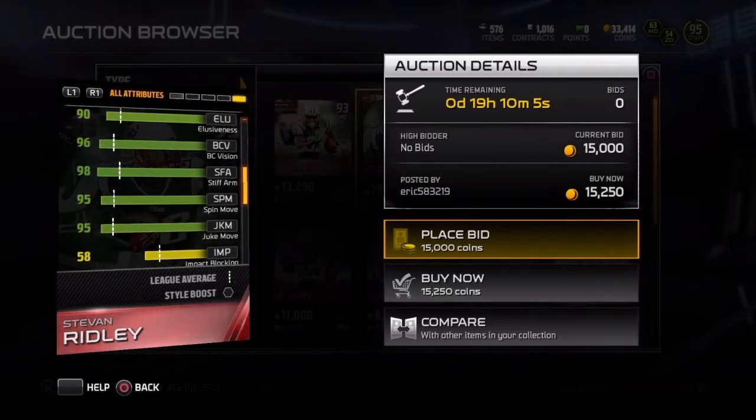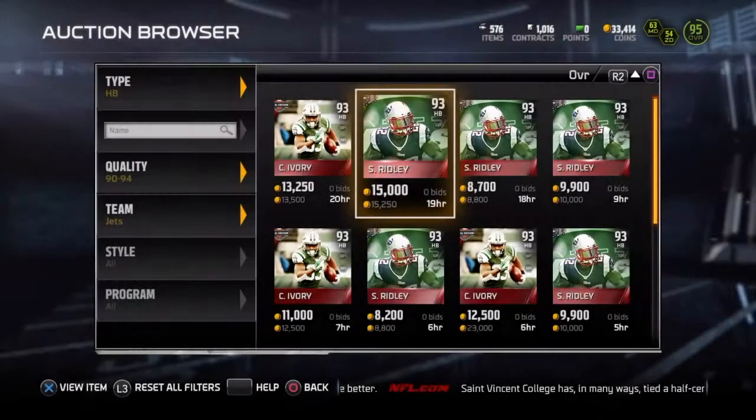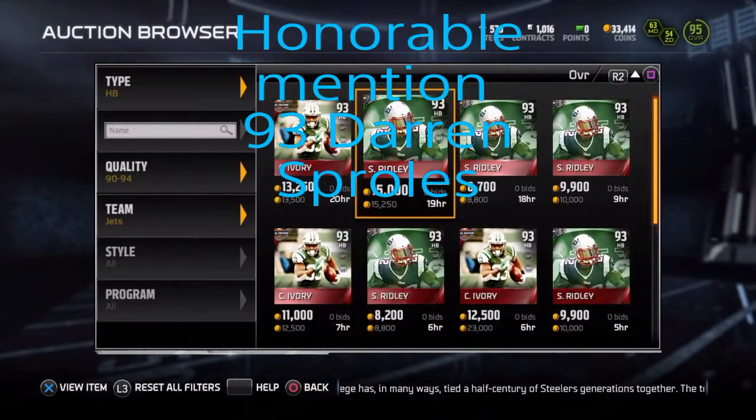Look at those juke and spin. That stiff arm's unstoppable. He's actually really good, and he's pretty cheap too. At 8 grand, it looks like. 8,800, pretty cheap.